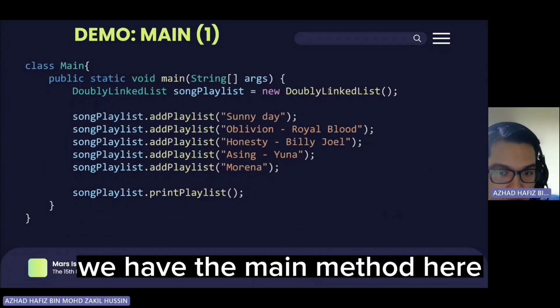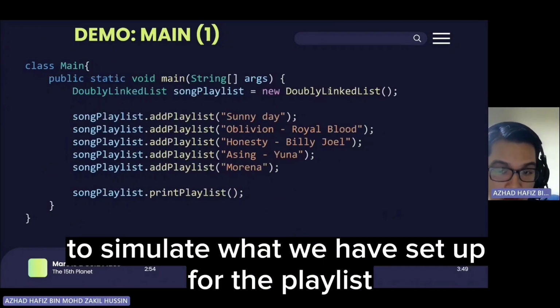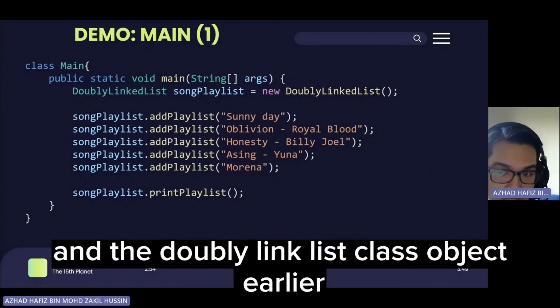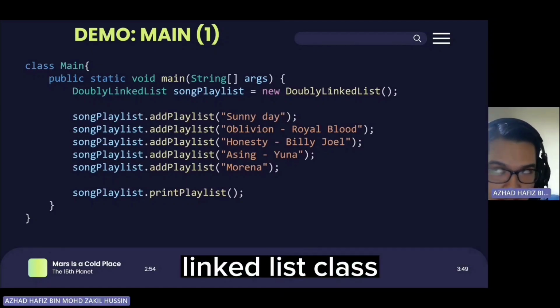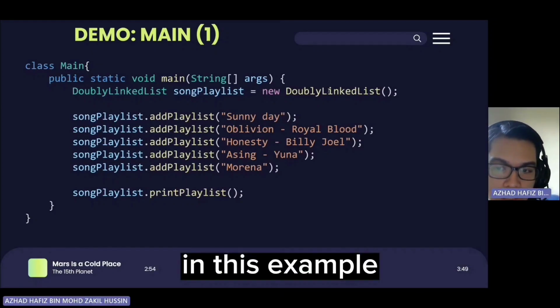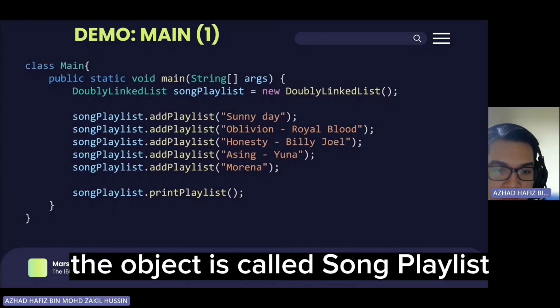We have the main method here to simulate what we have set up for the playlist and the doubly linked list class object earlier. Essentially, we want to create a playlist using the doubly linked list class. In this example, the object is called song playlist.